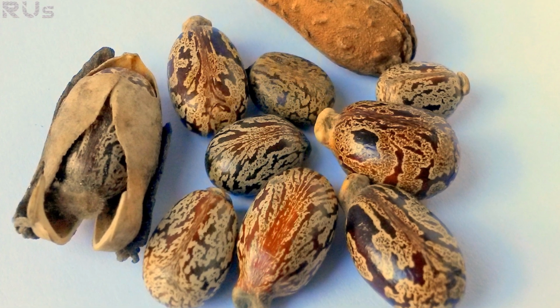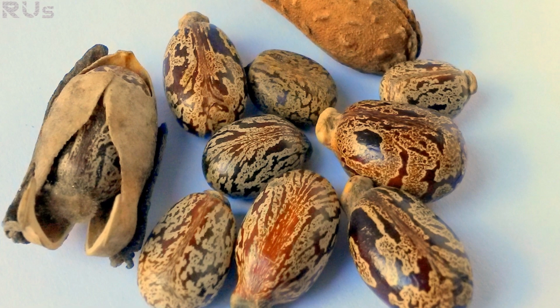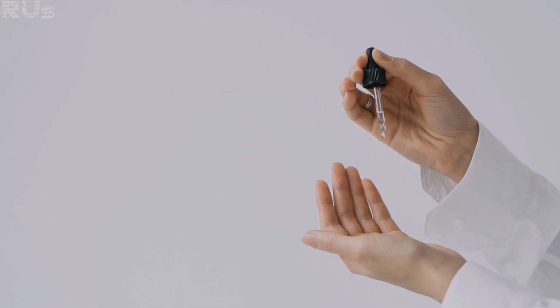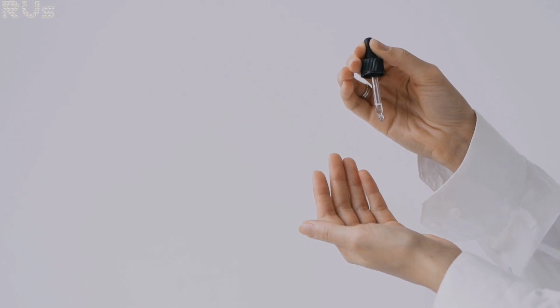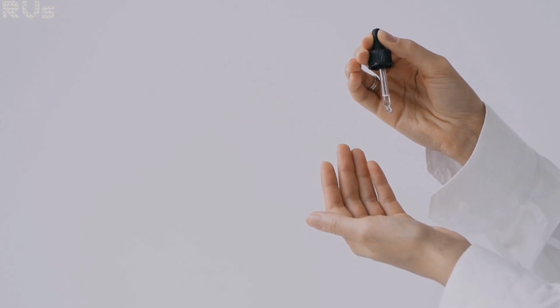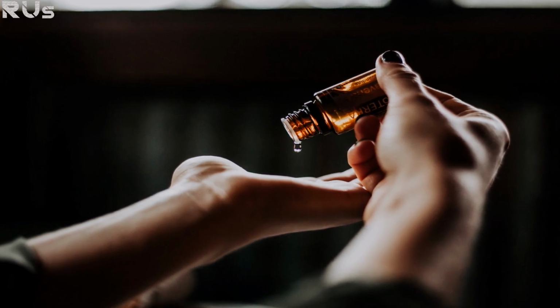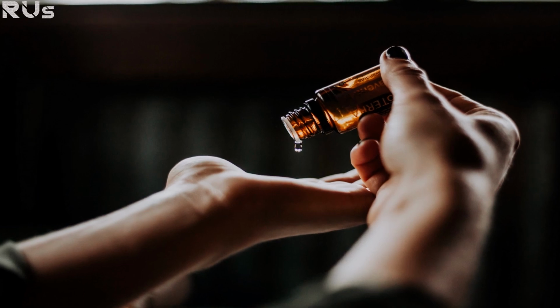Castor oil is derived from the castor bean, Ricinus communis, and is high in ricinoleic acid, a fatty acid that has been shown to reduce inflammation. It's said to improve the condition of hair follicles and, as a result, increase hair growth when applied to the scalp, as well as protect against hair loss. Some even claim that using the oil on a monthly basis might increase hair growth by up to 5 times the normal pace.